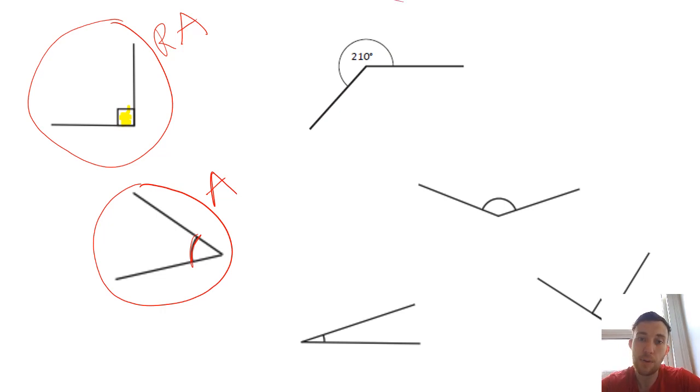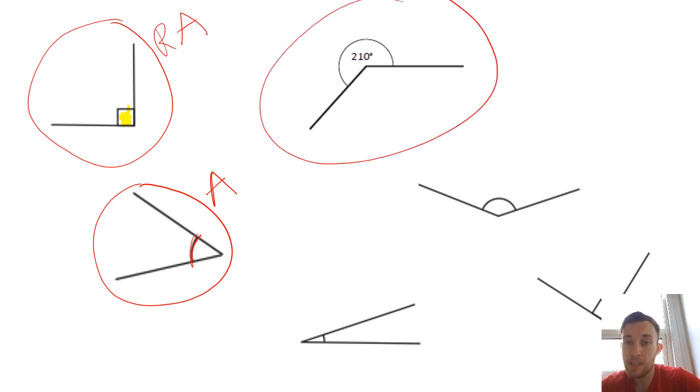And then next we're going to look at this one here. From this example, the bit of the angle we're looking at is the outside, and that is 210 degrees. So therefore, it's bigger than 180. So therefore, this one is a reflex angle.